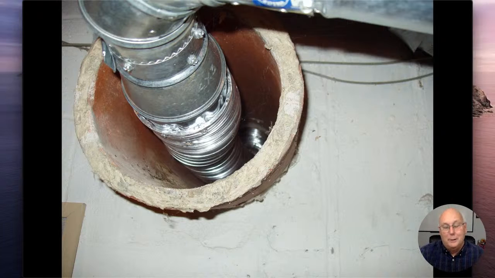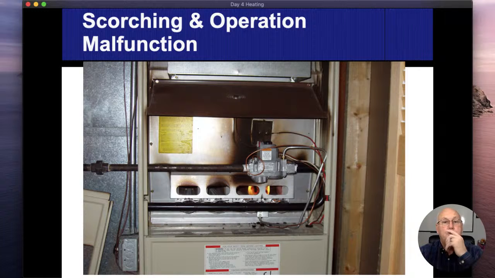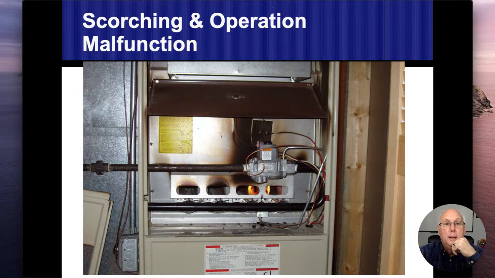But I do want you to know what a flue liner looks like, and again, that goes all the way up and out of the chimney. It's kind of a no-brainer. You see all that scorching in one spot. Hell, look at the size of that pilot light on there too. But nonetheless, this was a definite hole in the heat exchanger, and every time that blower fan kicked on, it was pushing the air out of the burner chamber. In this case, it was actually backdrafting there.